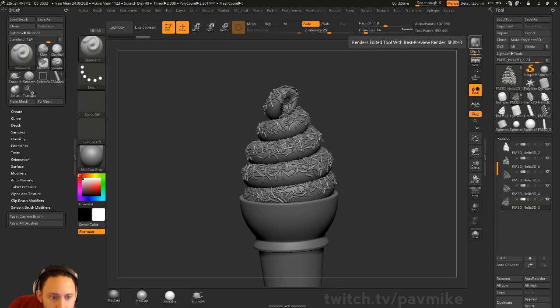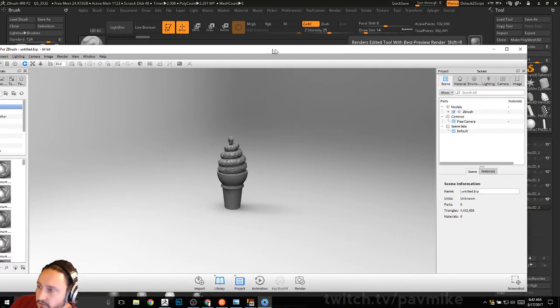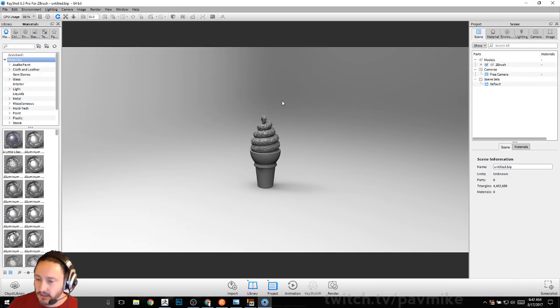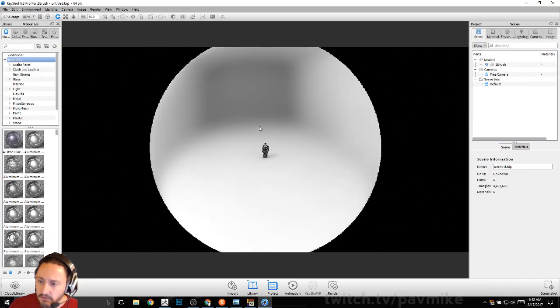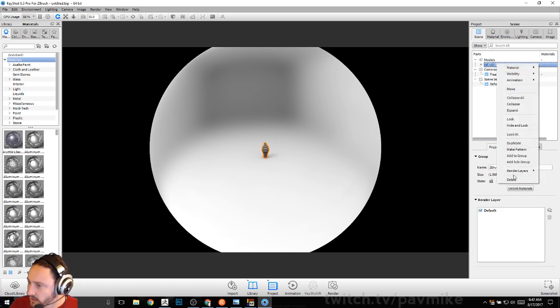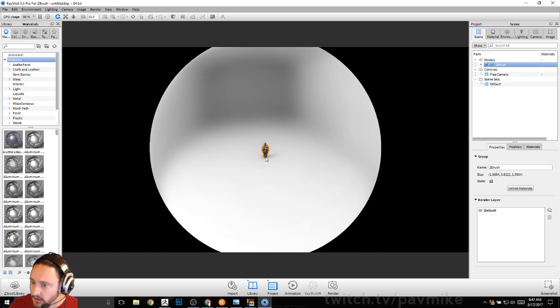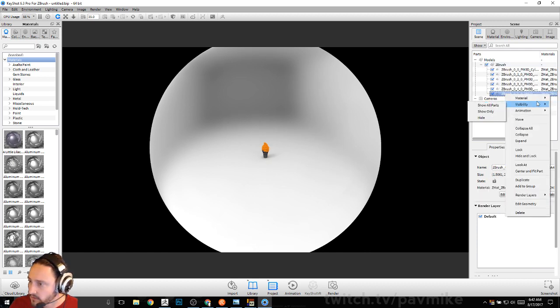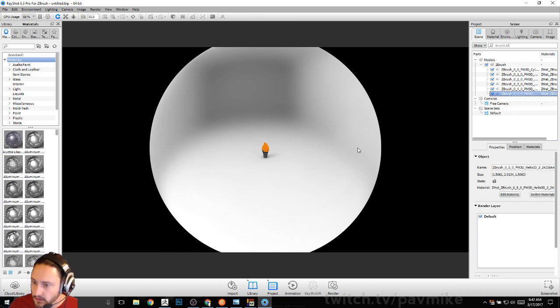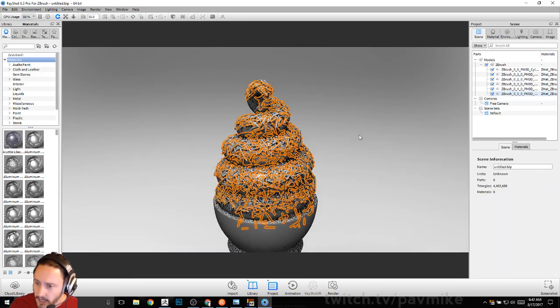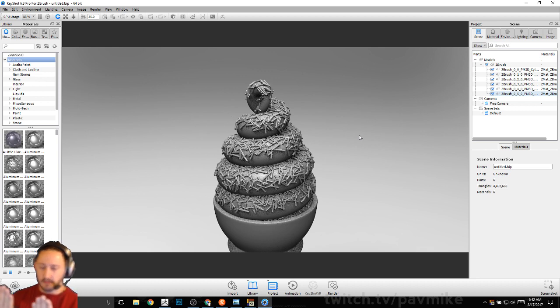KeyShot HD versus Pro, is that really much of a difference? It is to me, because there's a lot of features in there that I use, and there's also workarounds to the features that they do have. Whoops, let's go ahead and right click this one, and we'll go to, what am I looking for here? Here, let's go to center and fit part. There we go. But you kind of have to look at the features. I'm sure there's a website you can go to that tells you the difference between HD and Pro. Then you can look between them and go, you know what, I'll never use any of these features, then just grab the HD.